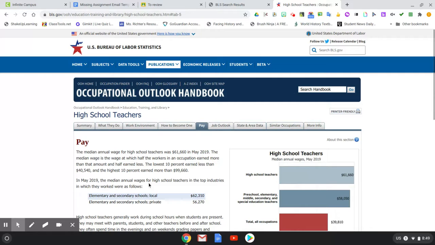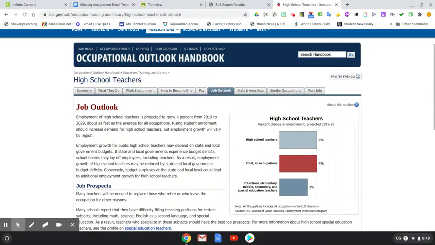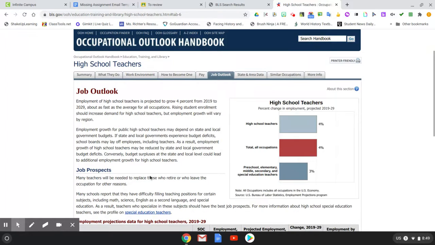Often when we're researching jobs, the first question is going to be, what's the average salary? It's average for the whole country. Different parts of the country tend to have higher or lower salaries. Job outlook, which again, is it expected to stay the same, increase, or decrease.